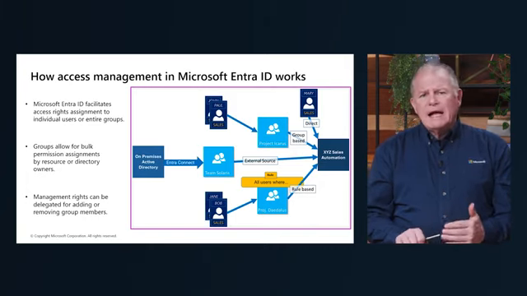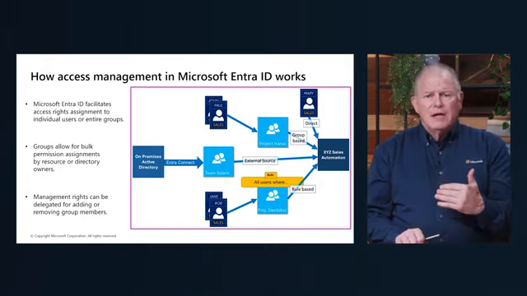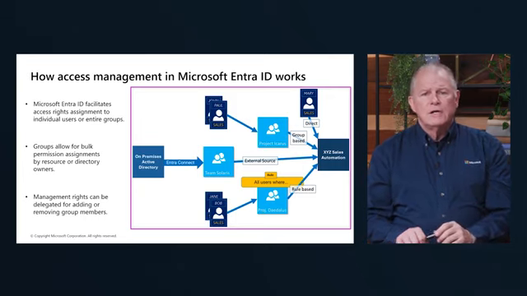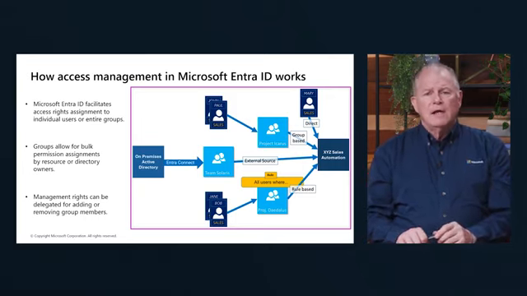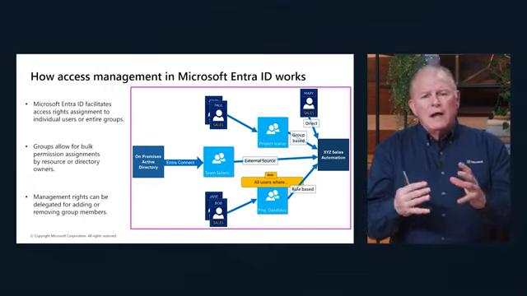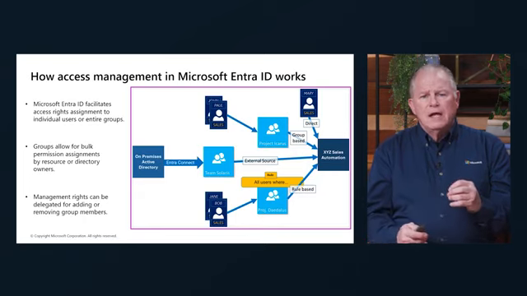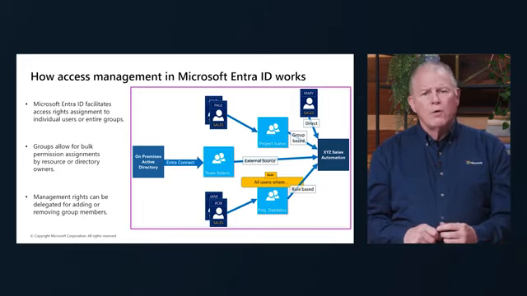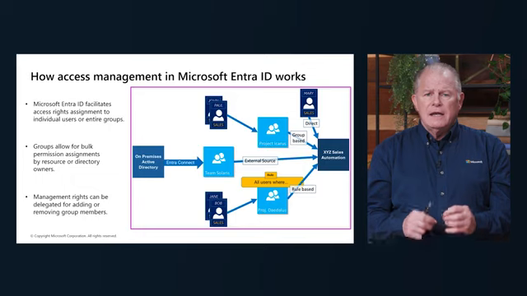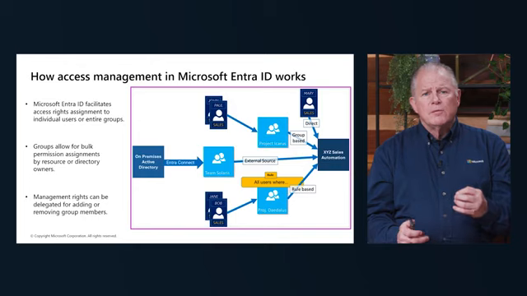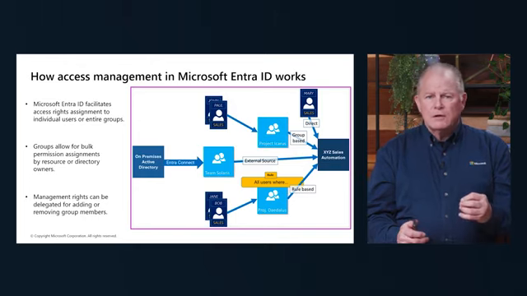Now, how we grant access to things, as I described, you can do it to the user specifically. You can put users into a group, and that's what you're seeing going around in that counterclockwise rotation around that diagram. How do I give someone else permissions to build the groups that you're working with? So a wide variety of different ways to do this, but you really want to use, and the term that we'll cover in a few slides is called RBAC, or Role-Based Access Control. And it is based around these three bubbles, and I'll draw it for you when I get to that slide. But you really want to take a look at how you provide that granular control.